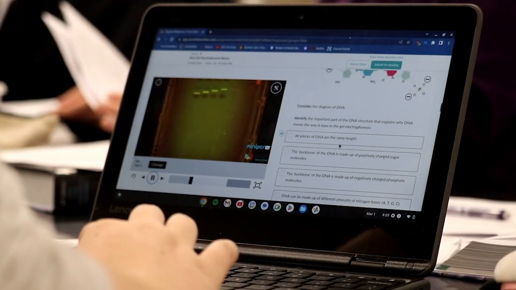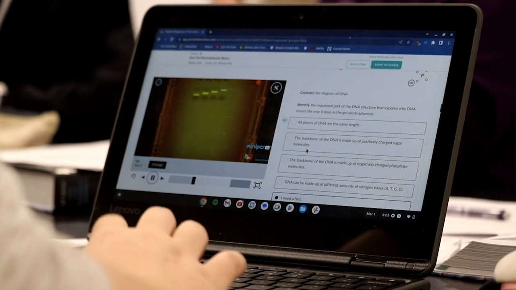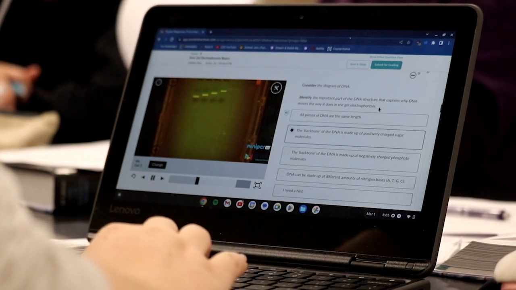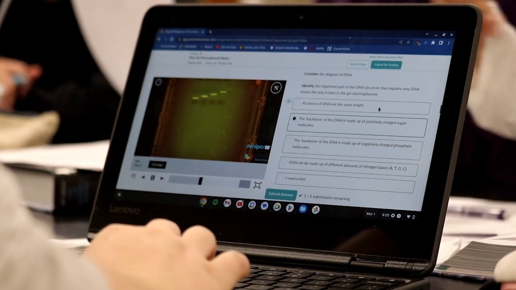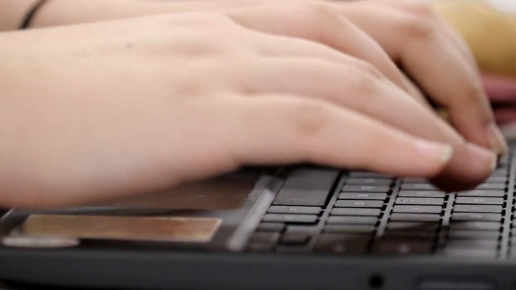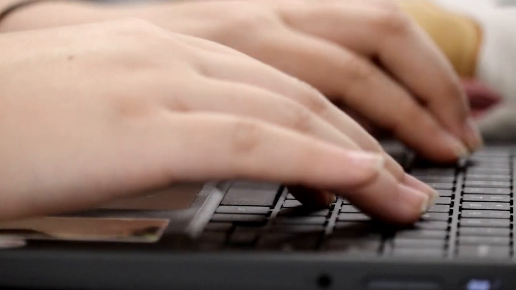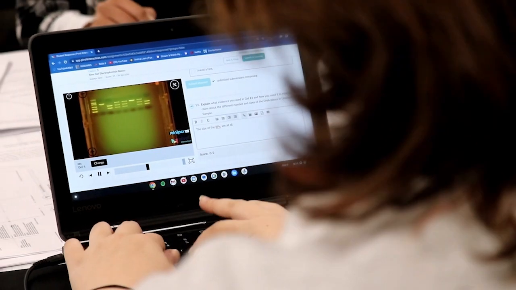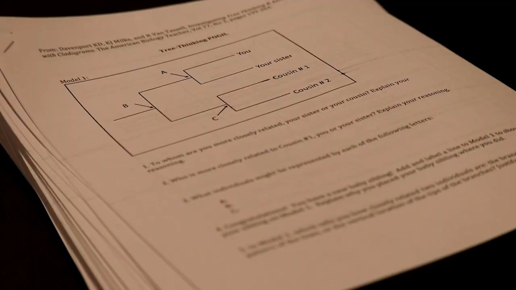There's one of you, 30 of them. So Pivot allows for not just them to get that immediate feedback, it also provides background information for them to be able to answer additional questions, and it even has open answers for them to write in as well. There's not a lot of setup to it, which I think is one of the worst parts about lab: setting up and then taking everything down.